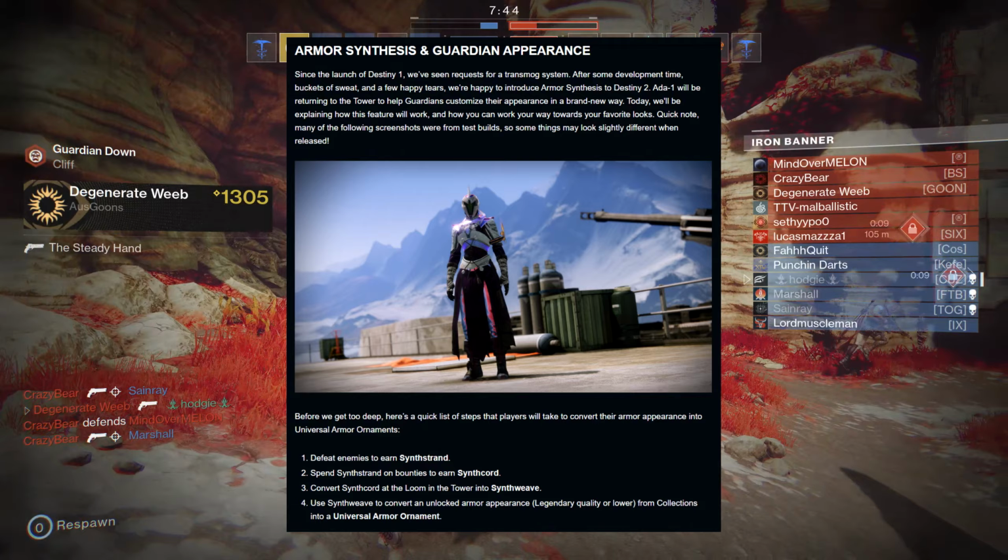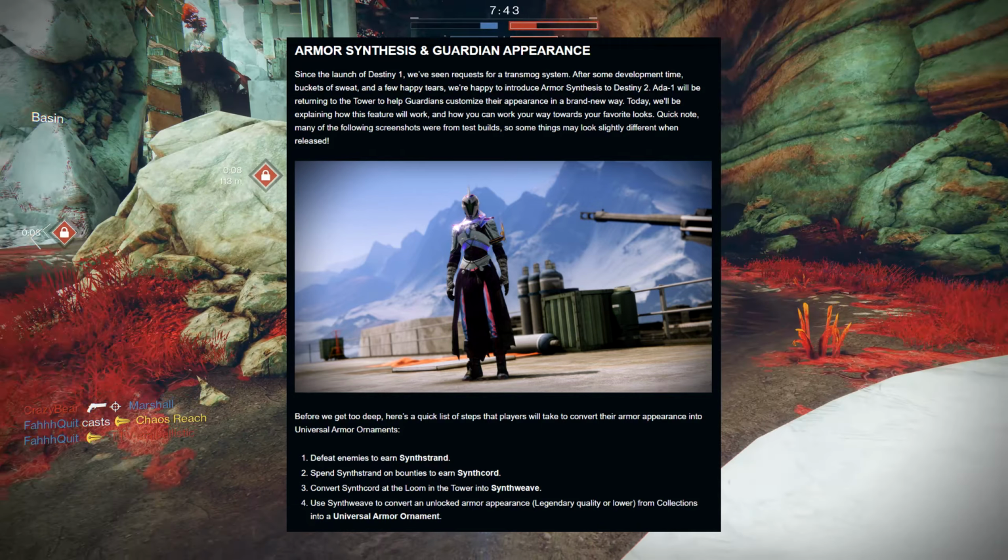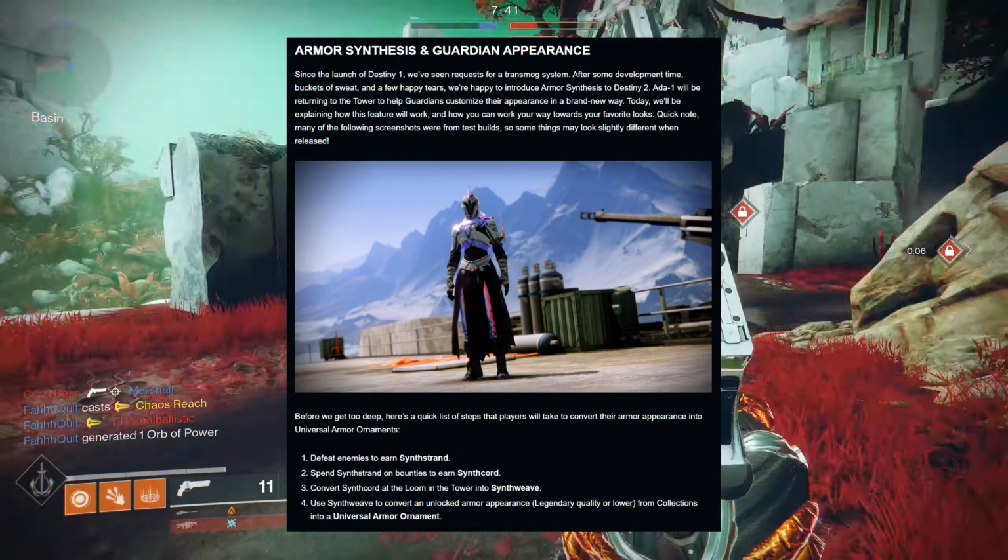I will just read verbatim from the TWAB this week. Since the launch of Destiny 2, we've seen requests for a transmog system. After some development time, buckets of sweat, and a few happy tears, we're happy to introduce armor synthesis to Destiny 2. Ada-1 will be returning to the Tower to help Guardians customize their appearance in a brand new way. Today we'll be explaining how this feature will work, and how you can work your way toward your favourite looks.